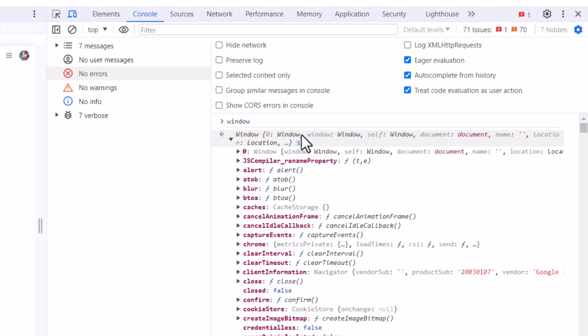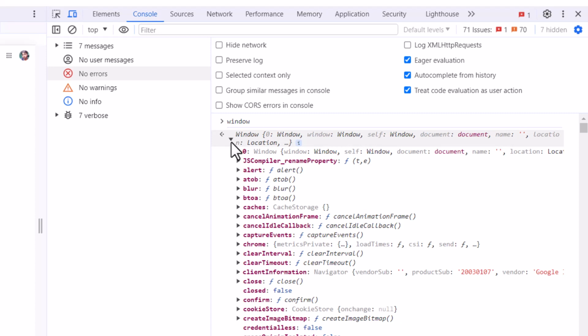Global scope means if you declare a variable, that variable will be attached to this window. And if you write any function, that function will also be attached to this window object. You already know that an object can have a property or a method also. So inside window we'll be able to see that method, property or any kind of variable. This is very important. You have to remember that window provides a global scope, and JavaScript code running within a web browser is actually using this window.